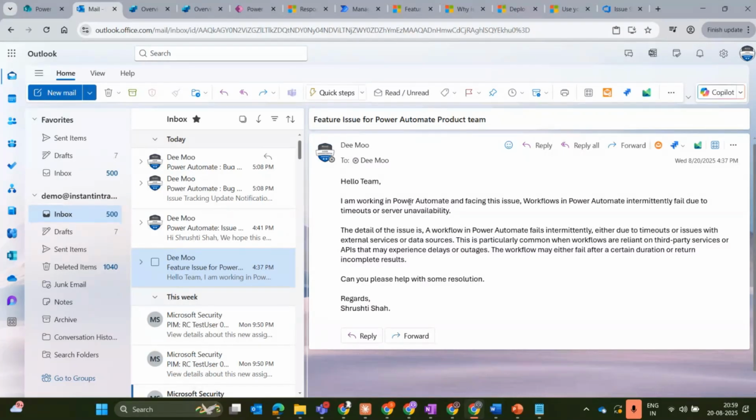Now the first agent, as we elaborated, out of the two agents, is the triage one, which goes ahead, listens to the email, fetches all the information, assigns the priority and severity based on the email body, and creates a ticket, a bug, an issue or a feature based on the nature of the email in the DevOps board. It also sends an acknowledgement email to that user saying that, hey, we have received your feedback or your issue and our support team is working on it. So this is the simple nature of the first agent.